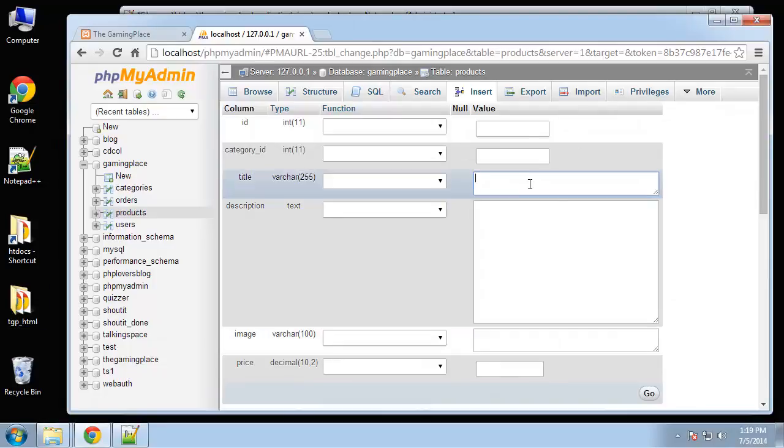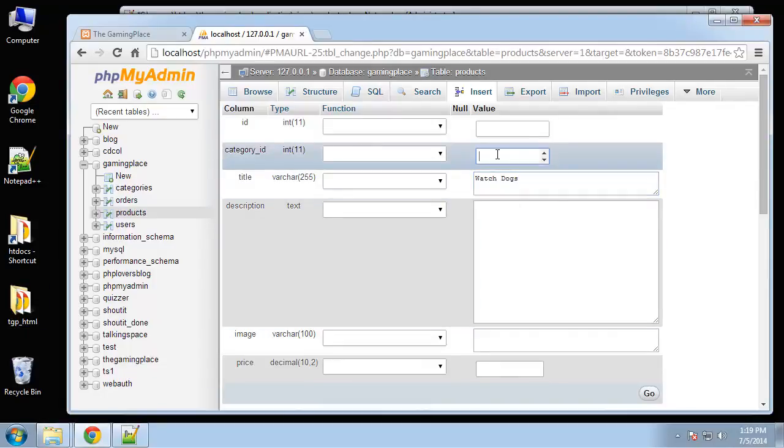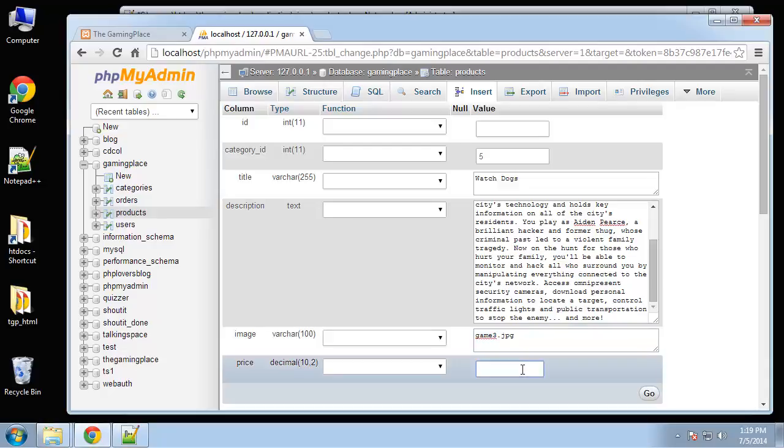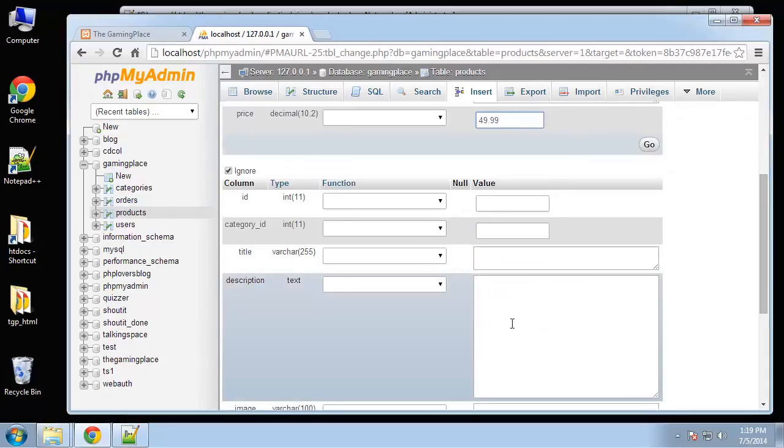I actually want to add a couple more. Next is Watch Dogs, and that's going to be PS3, I believe, which is category 5. Description. Game 3. Price is going to be $49.99.